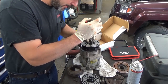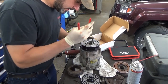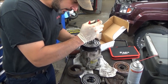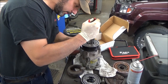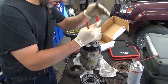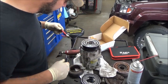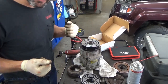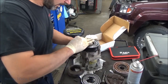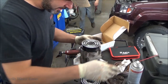We take our snap ring, make sure she clicks. You want to hear that little click. Make sure it's in the groove. Gotta be in your groove, folks. I'm always paranoid about these things. It's a pretty shallow groove that one goes in. Okay, so here's the moment I realized we're not recording. Wipe up some of our smudgy prints off the clutch.